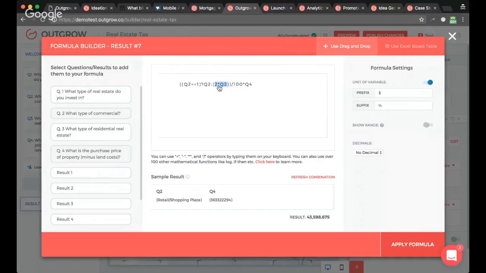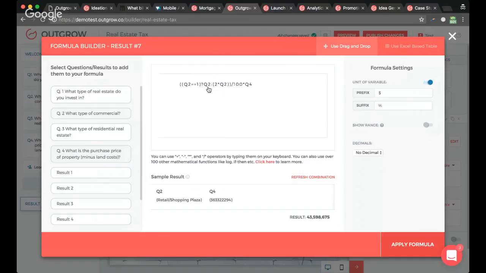And we take that and put it here in parentheses, and then we take the whole thing, the quantity shown here, divided by 100, and multiply it by Q4, right? And this would be just one example of writing an if statement in Outgrow, and this would be a bit more advanced. Now, realistically speaking, Q2 is equal to 1 would say, okay, it's a bank, and then based on the length that you're depreciating the asset, based on the years, you would assign a much more complex formula here, for each value.